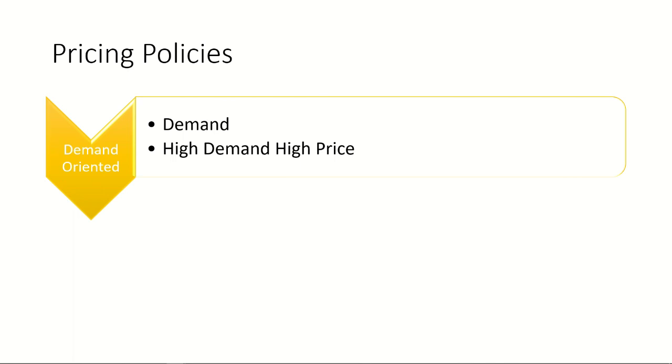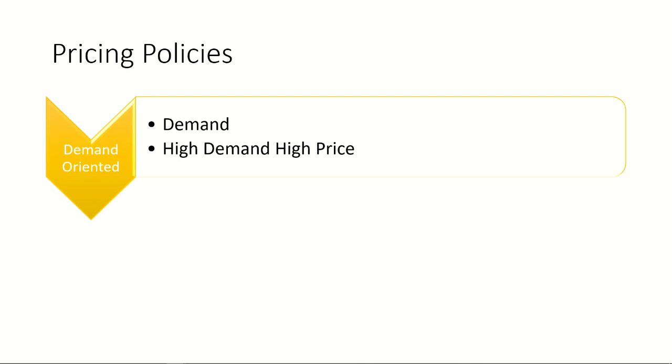Okay, so this is about the cost oriented pricing, and the next one is the other pricing policies. We already said that there are three types of pricing policy: cost oriented pricing policy, demand oriented pricing policy, and the competition oriented pricing policy. We already discussed the cost oriented pricing policy. Next we are going to discuss the demand oriented pricing policy. In the demand oriented pricing policy, the basic thing, or the base, is demand.